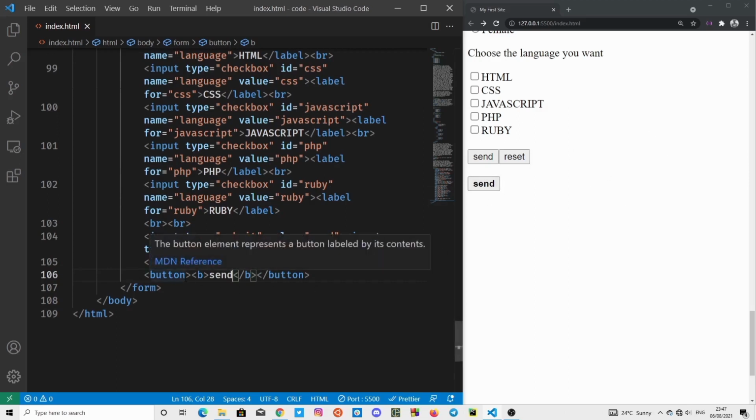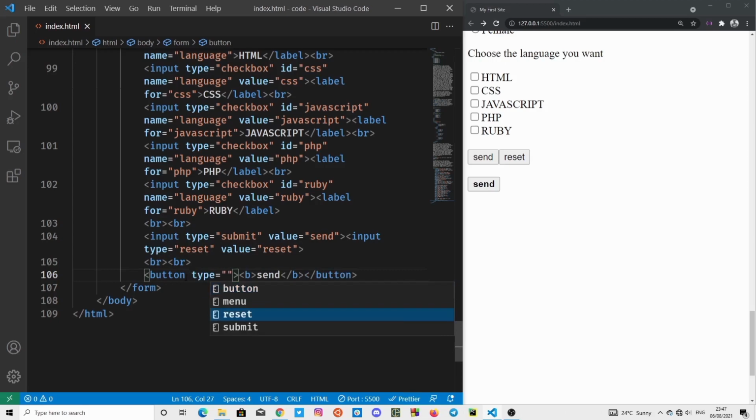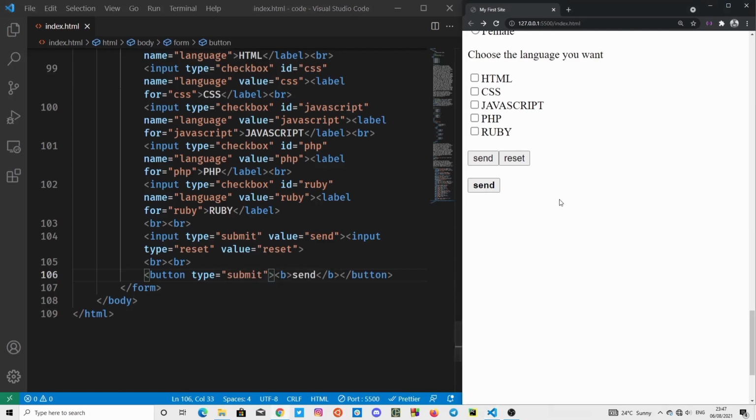And also one important thing you have to notice, you have to specify the type of button you are creating. So if you are creating a reset button or a submit button, you need to introduce a type in the opening tag. So type, and then you specify the type of button you are creating. So we have the submit. All right, so now this is another element that you can use for creating buttons in your HTML web document.